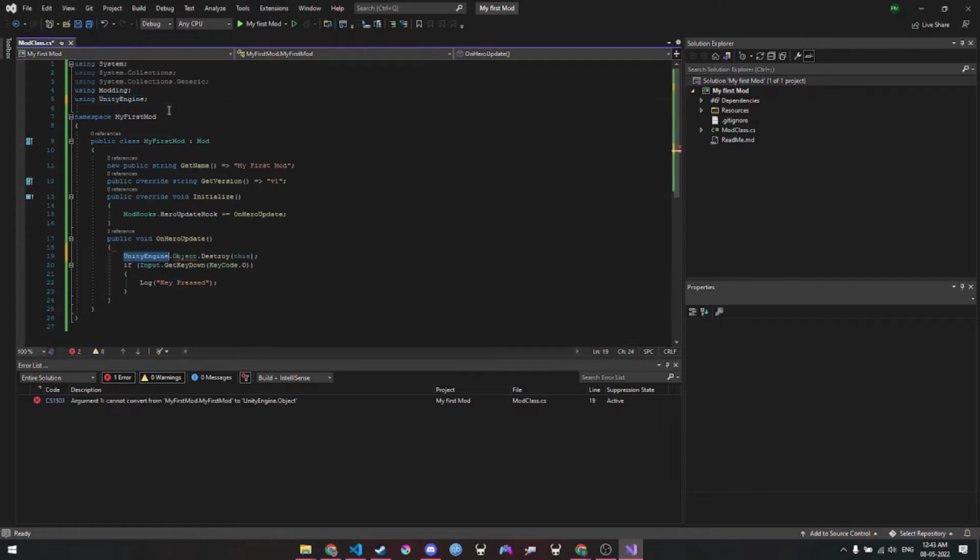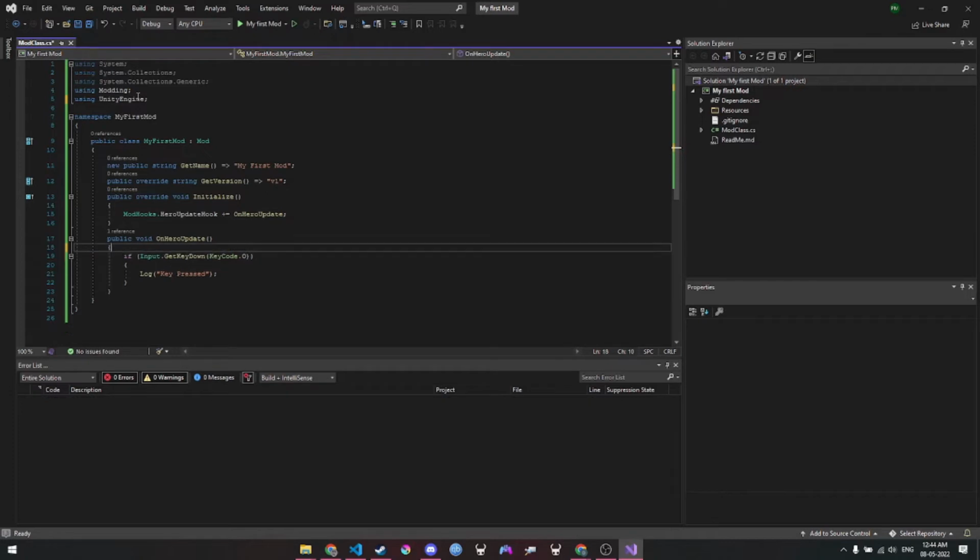I prefer to just explicitly define UnityEngine in the few places that I actually end up needing it. That's the first section, the using section. It's there simply to tell the compiler where to look for the stuff you use, so that you don't have to keep telling it every single time.